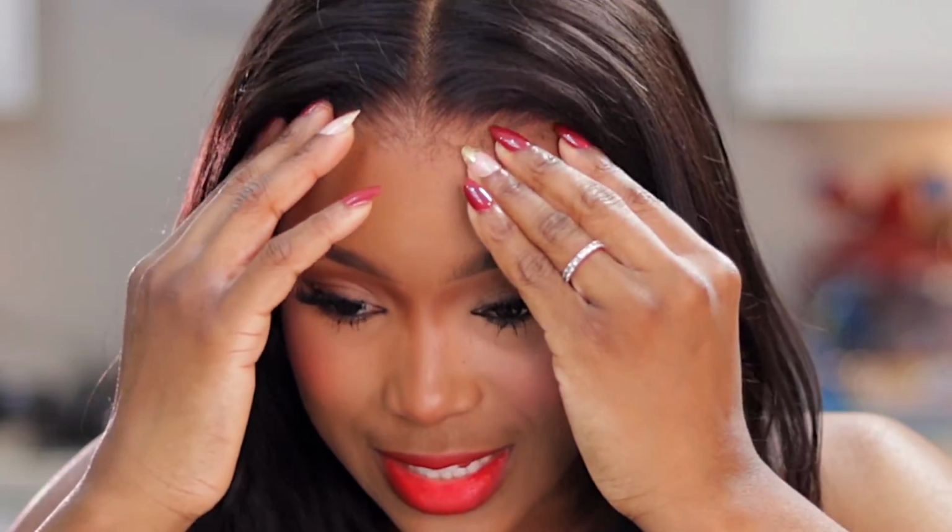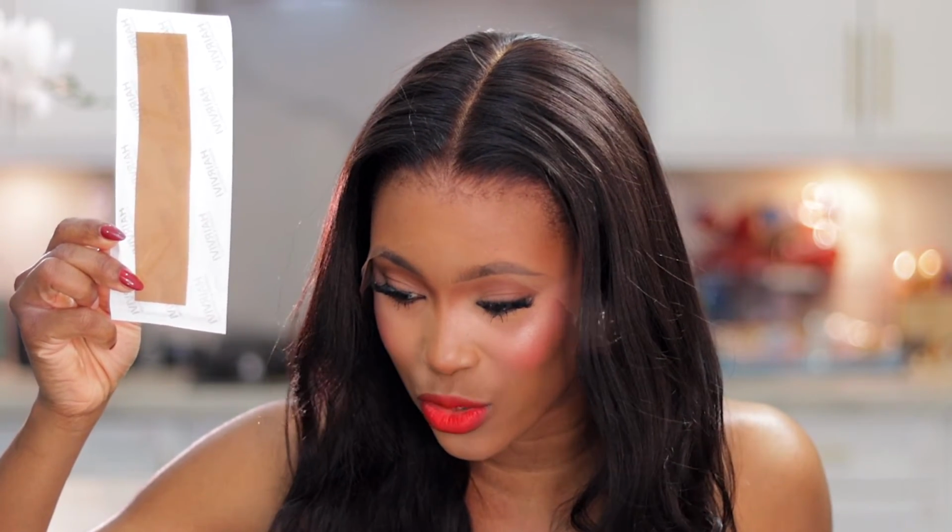I wish this hair came pre-cut as well, so that way for anyone who doesn't know how to like cut their lace front wigs, you can just wear and go basically. But for this we do have to cut the lace front. But I do want you guys to appreciate the lace. Like, where is the lace? You can't even see the lace, and this lace color is in the shade Cappuccino. Also, the True-scalp is also in the shade Cappuccino, so it blends beautifully well with my actual skin tone. I feel like I don't even have to like do anything when it comes to like matching the lace to my skin because it is already matched.